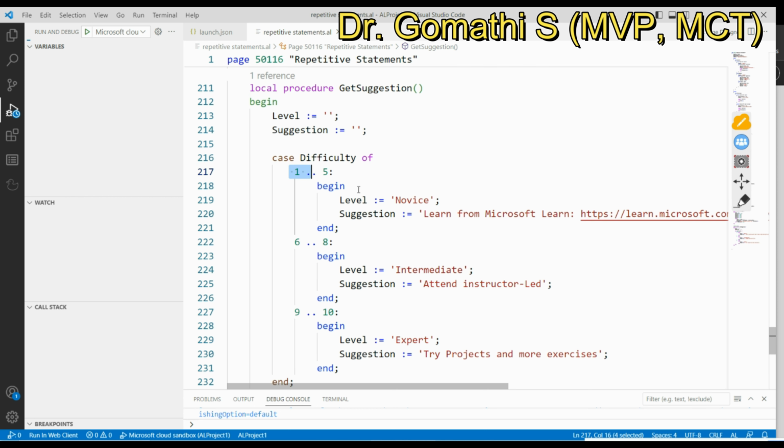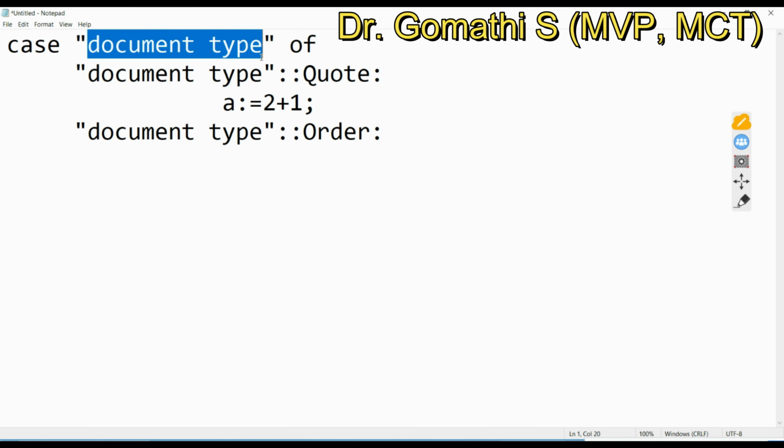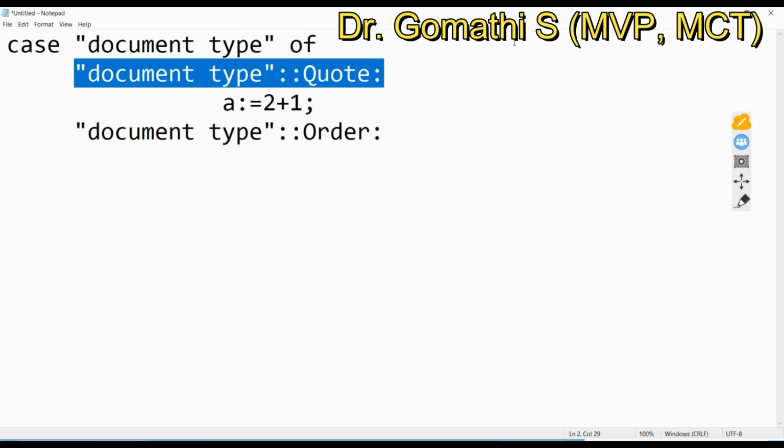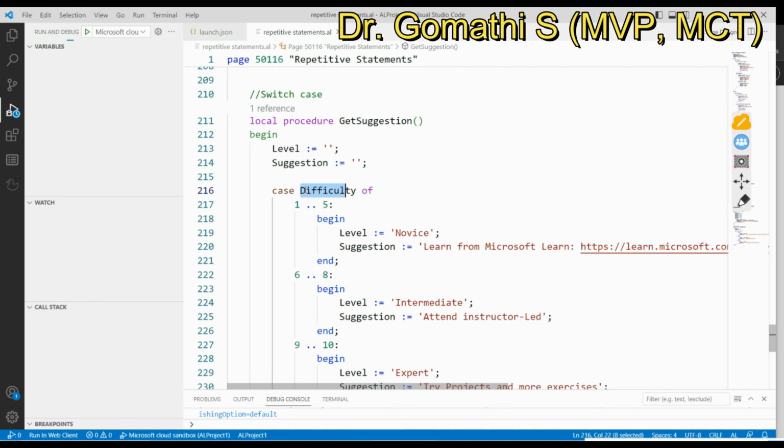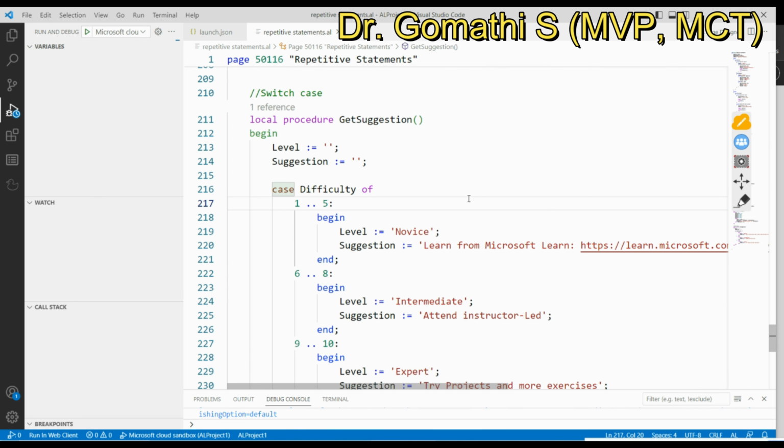Remember that the document type here should be declared as text, because these are all text values. And here the difficulty I have used is an integer. So this is how you can use the case statement.